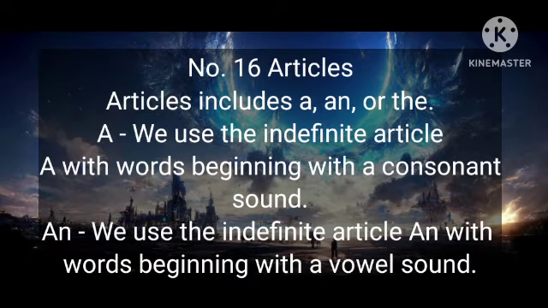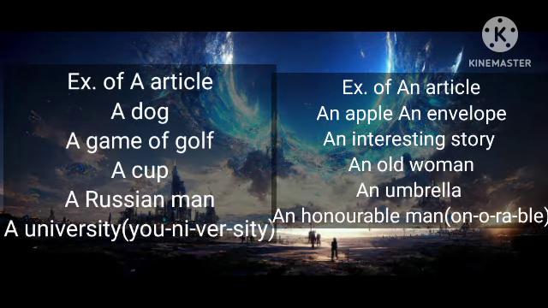Number 16, articles. Articles include a, an, or the. We use the indefinite article a with words beginning with a consonant sound, and we use the indefinite article an with words beginning with a vowel sound. Examples of a article: a dog, a game of golf, a cup, a Russian man, a university.